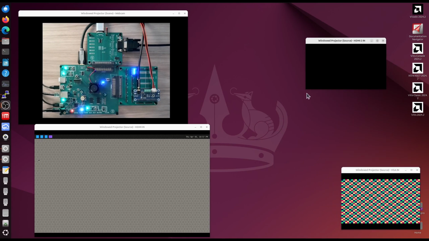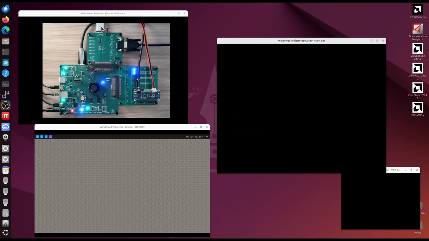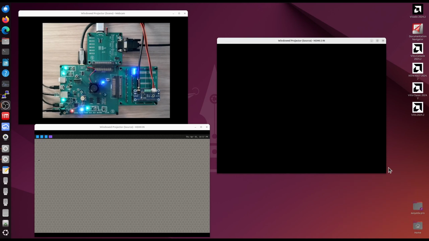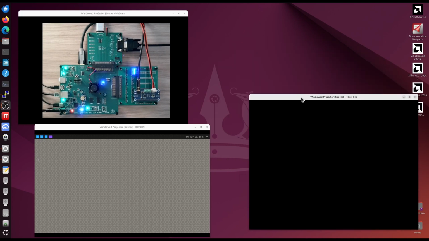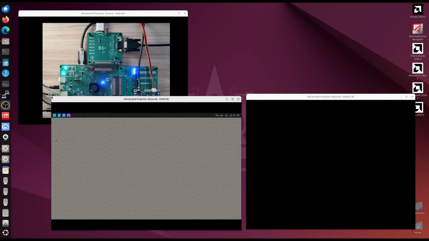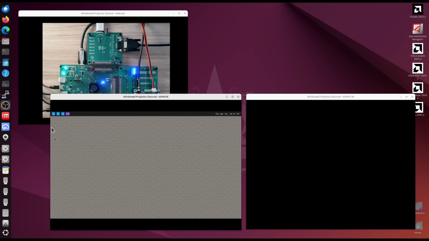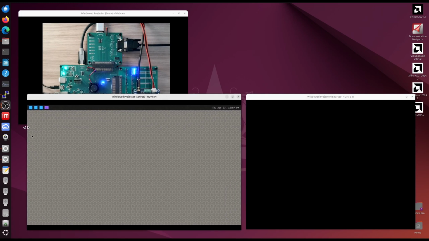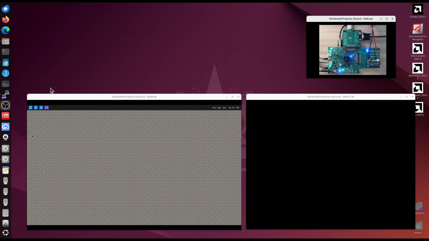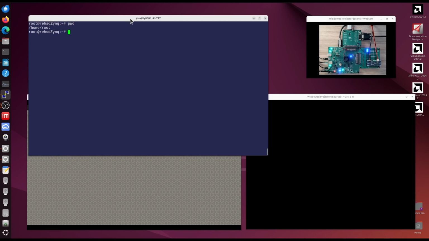And this window is capturing the output of this HDMI up here. I'm going to minimize this one, we don't need to see it. This is my secondary, and this is my primary HDMI. Those are the ones I'm going to be working with as I step forward. Maybe I'll set this up in the corner for now, and I'm going to come back to this.